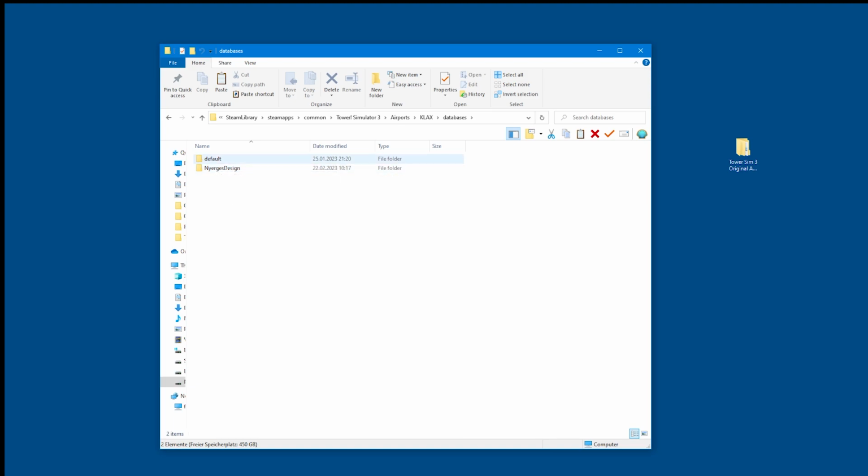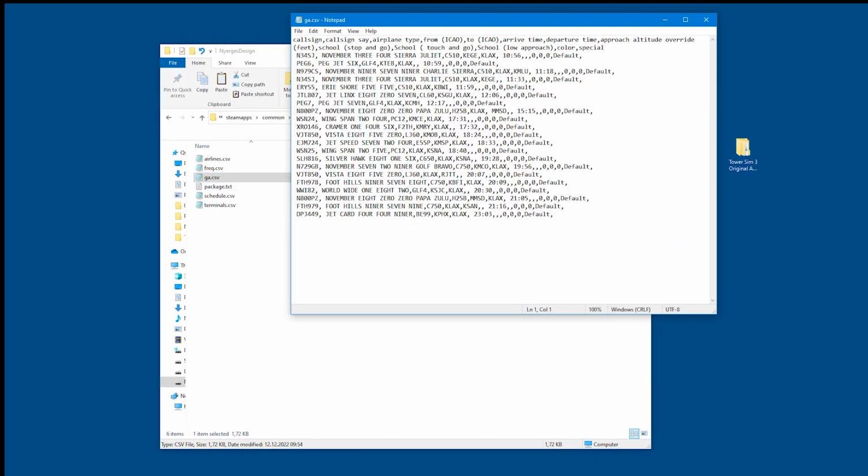And the default is if you want to play the old, the default airlines like, what, I don't know, Magic, and no idea what they're all called. So yeah, these are in here, but we are interested, of course, in this here. This is the important part that we are going to have a look at, and we need to change either the general aviation file. If we want to do that, then you really have to have a close look and do exactly what you need to do.